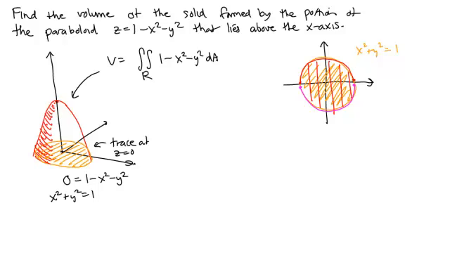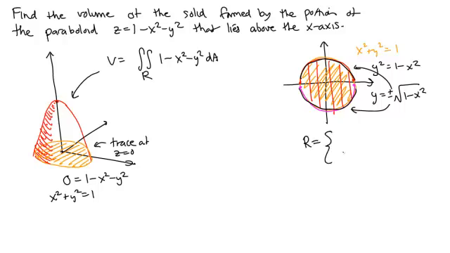Can we find the equations of these curves? Well, let's just solve the circle for y. We get y squared is equal to 1 minus x squared, which means that y is equal to plus or minus the square root of 1 minus x squared. So the positive part is this bit, the negative part is that bit. So this is in fact a vertically simple region. It's the region R where the y values stay between negative the square root of 1 minus x squared and positive the square root of 1 minus x squared. The x values stay between the leftmost side, which has to be negative 1 because it's a circle of radius 1, and the rightmost side, which is positive 1. So we have a vertically simple region.